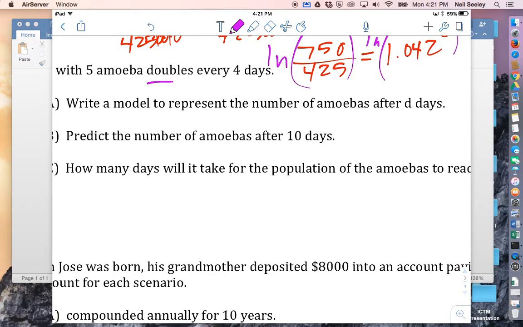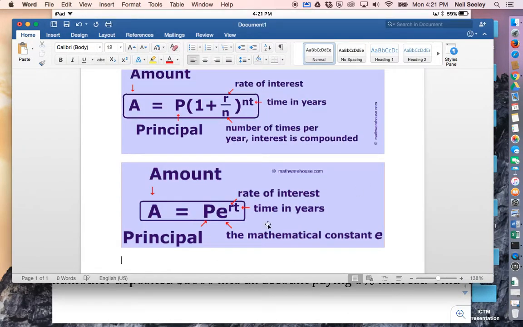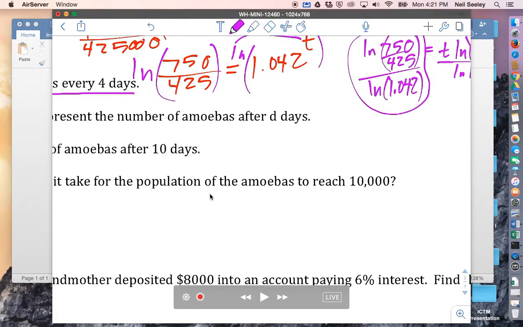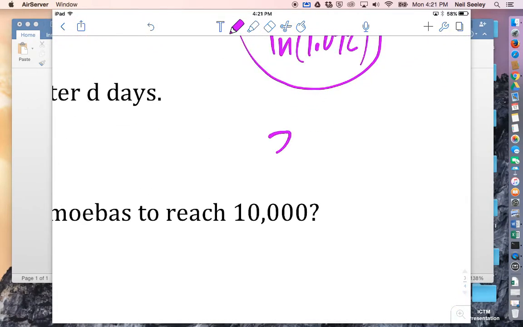When something doubles in a known amount of time, it's a little bit different. It's not our traditional growth model. It's not the continuous growth model. It's not the growth at certain compounding periods. This is its own little issue, and we talked about it in class if you were there. Doubling actually is 2 to the t by itself.